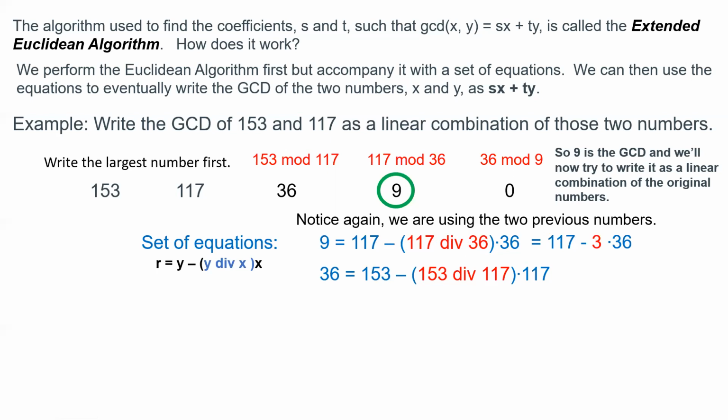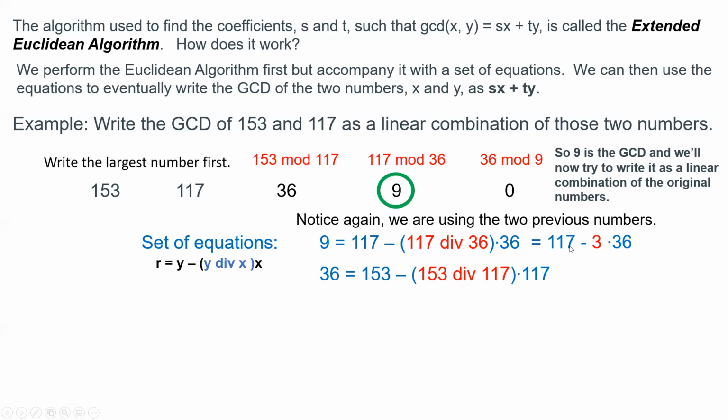Now, here's where you have to resist the temptation. At this point, maybe 5 out of 10 people, or even more, would say, okay, now I can evaluate that. I'll take 3 times 36 and then subtract all of that from 117. Well, that's not going to get us anywhere. That gets us back to 9, right? These are magic numbers here. We keep them, 117 and 36. It's just this div function that we're going to evaluate here.